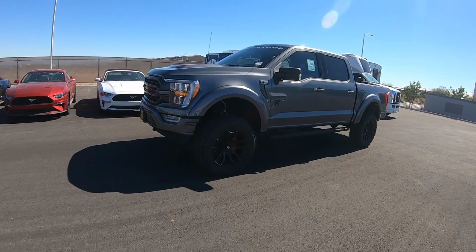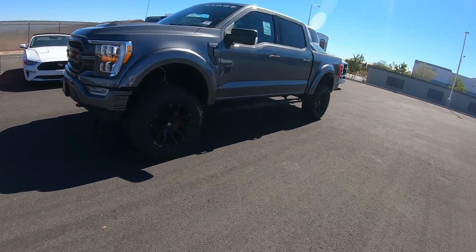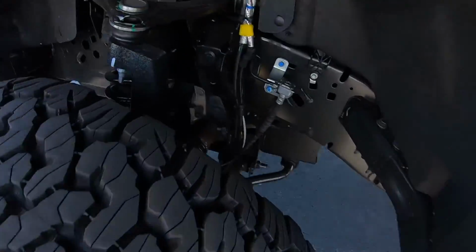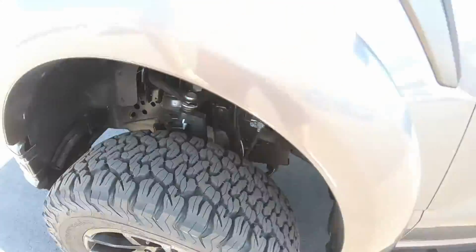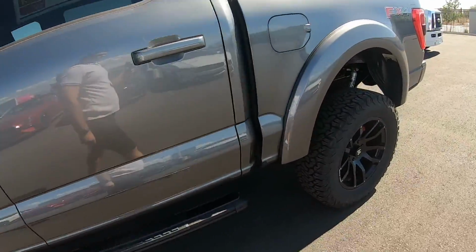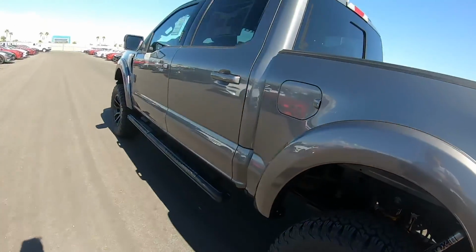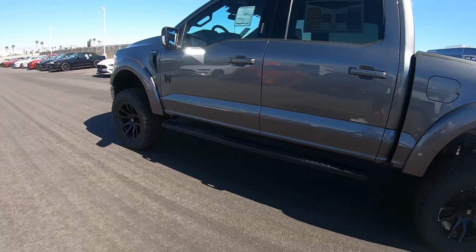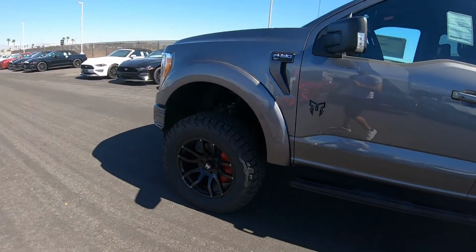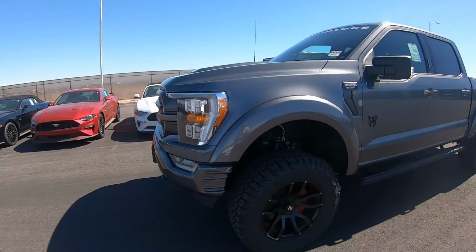So as you guys can automatically see, this truck has a 6-inch lift kit, all thanks to these Fox 2.0 Adventure shocks. I'm not sure if you guys can see it back there, but they're really nice shocks. They're capable off-road, and they also offer a nice ride quality. And you also get these 20-inch Rocky Ridge wheels, which are surrounded by BF Goodrich all-terrain tires. So as I said, very capable truck.